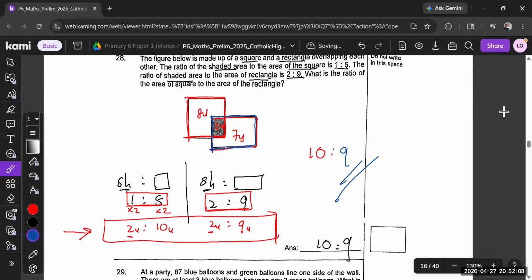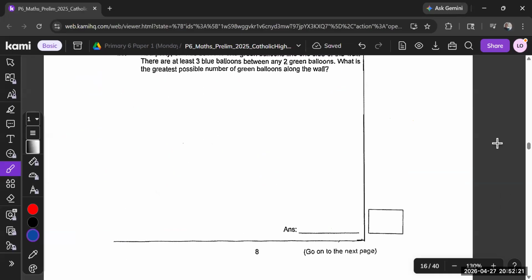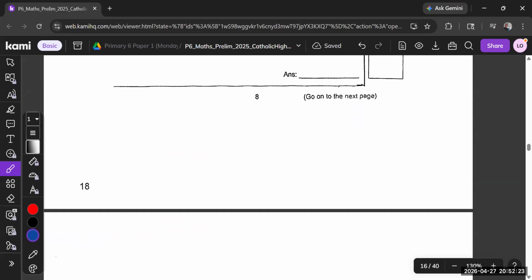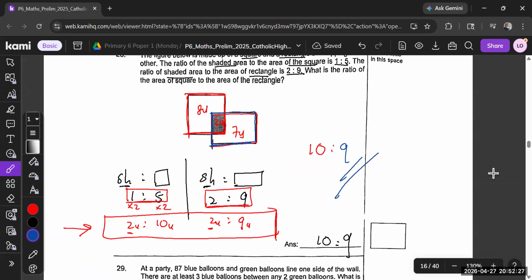So when you do your homework, okay, how to avoid careless mistake? Miss Long taught you. I've told you many ways to avoid careless mistake. One of the ways to avoid careless mistake is when you do your homework, after every question you have done, you should be checking. Then you do the next question, get the answer, check, and then next question, check. Okay, when you keep doing that, it will cause you to be more conscious of what you are doing and you reduce the careless mistake.